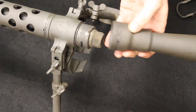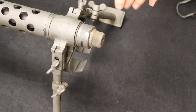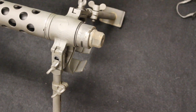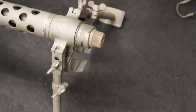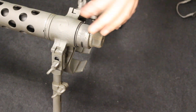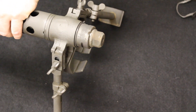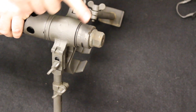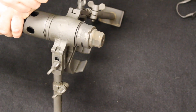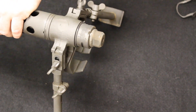A lot of people would ask why they didn't just make it threaded — here's one ingenious reason. When it comes to a light, medium, or general purpose machine gun, barrel changes are essential. On the 1919A4, the barrel, barrel extension, and lock frame are all attached inside the receiver. To get the barrel out, you have to take off the back plate, remove every single part from the back of the gun — the last thing to come out is the barrel. You unscrew the barrel from the barrel extension, set your headspace, and then you're back in action.